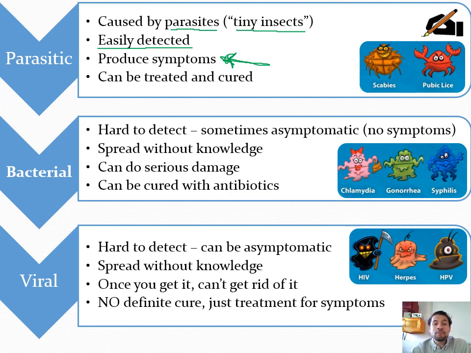So they always produce symptoms, and the thing is that if you have some of these symptoms, it just takes a close look at your genital area to know if there are any parasites. These parasites, they're not microscopic, okay? We can see them with our own eyes. So if we take a closer look down there, we can actually realize if there's something wrong or something going on. And if we see something that is not normal, we can then go to a doctor. The doctor will tell us exactly what it is and can give us proper treatment. Okay, that's the last thing that you need to know about parasitic infections.